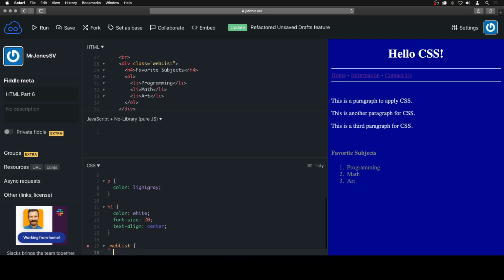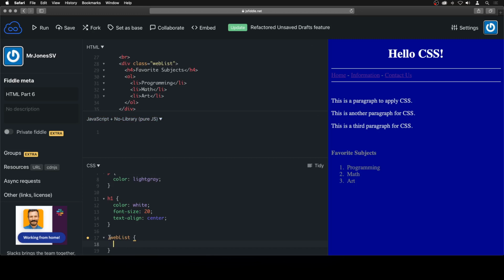I'm going to open up my curly braces, and what I have now is a section that will impact any tag that I classify as a web list. Now it doesn't have to be just a div tag. It could be an H4 tag that I classified as a web list, or it could be an ordered list. Any tag that I classify with a web list like this would impact.